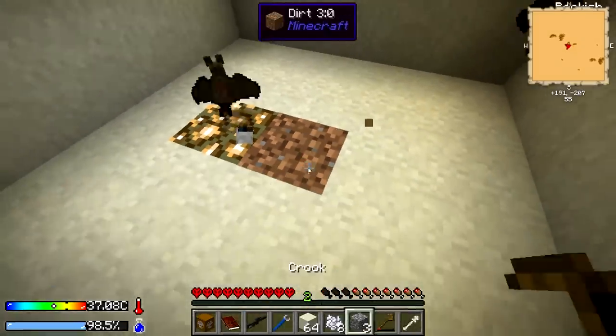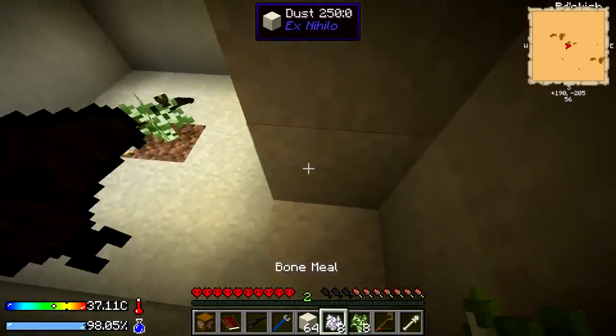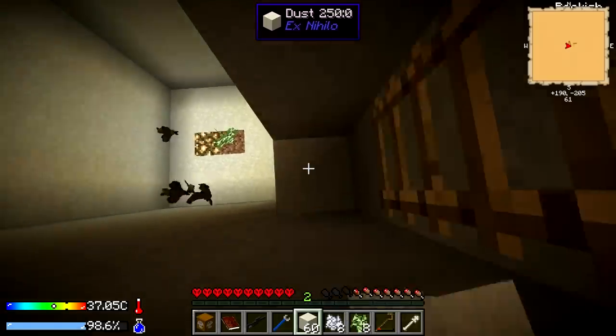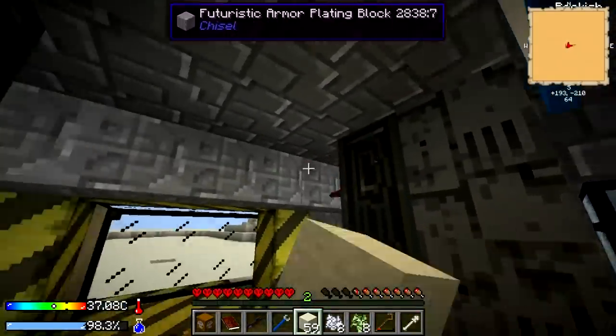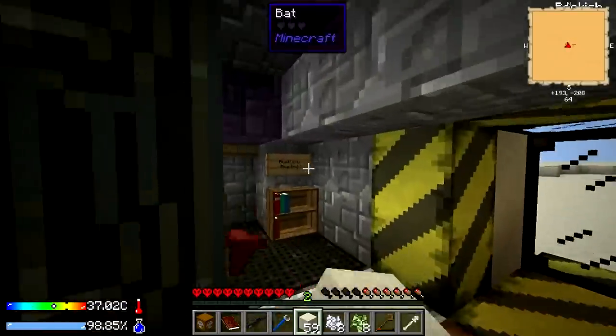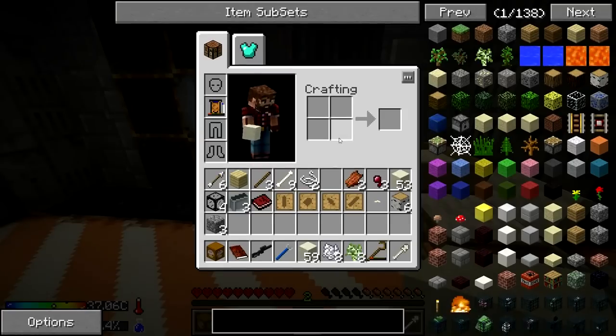Hiya. Stupid bats. I'm going to plant one of these back here. And we're going to go back up for the time being. I hate bats. I hate bats so much. And we... Oh, no. No, you must die. Good. No bats up here. I already have to listen to them.